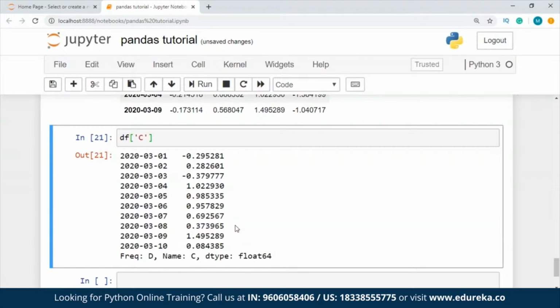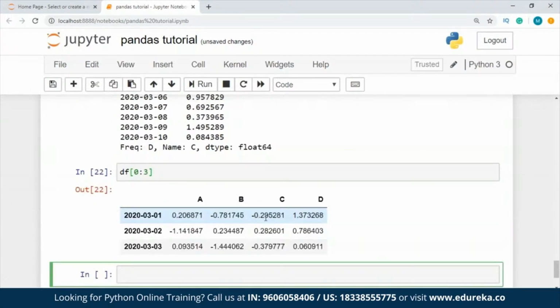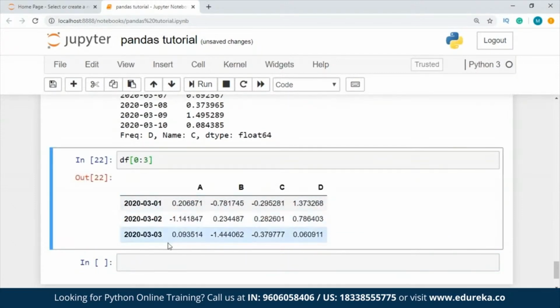So this is how you actually get a single column from your data frame. Now let me show you how you can slice the rows as well. For that, we're going to use slicing. If you have worked on list comprehension, we have slicing the data over here. We are going to follow the same principle here as well. So I'll write df. Now I want starting from my first value to third value. So it has given me only 3 rows, starting from the 0th row, and it does not include the third row because it starts from 0. So I'm giving 3 values.